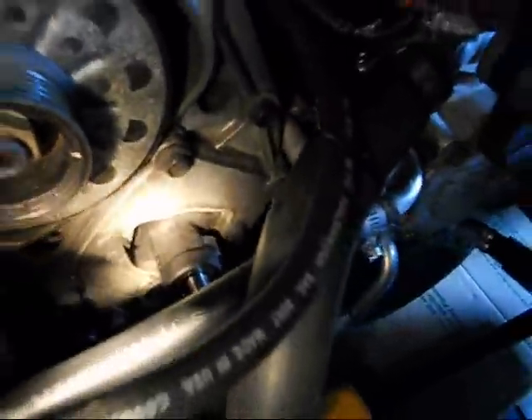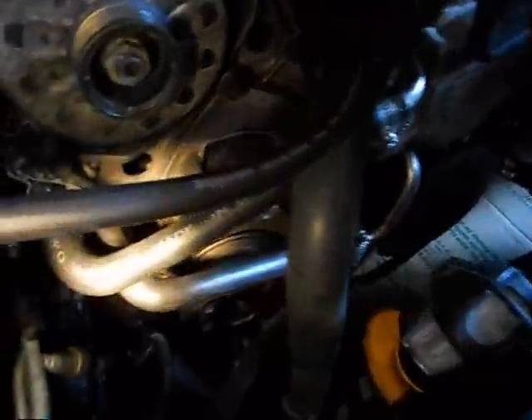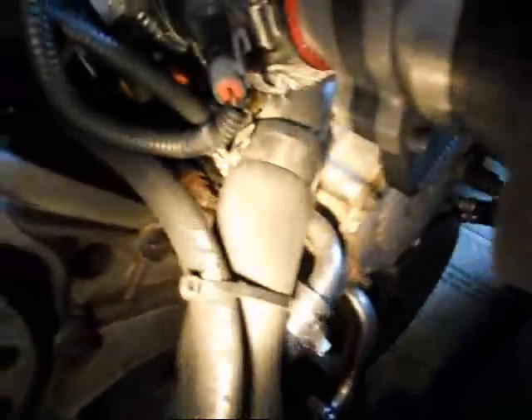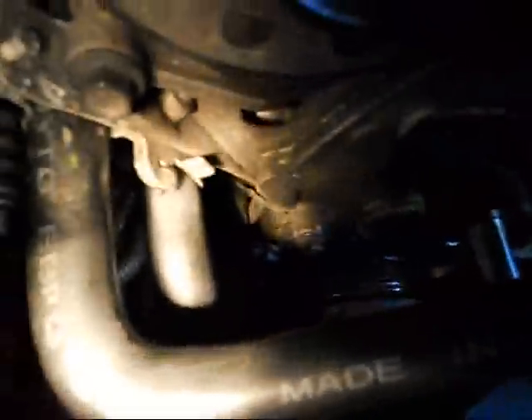Maybe in a week or so I'll get this thing back together. I did this job on another car before, and on an LT1 you do not have to remove the coolant hoses — I'm sick and tired of draining the coolant out of this car. It comes right out with a little finagling with the hoses, and there is your pulley. I might have so much time I could probably strip and paint this thing too to make it look real nice.